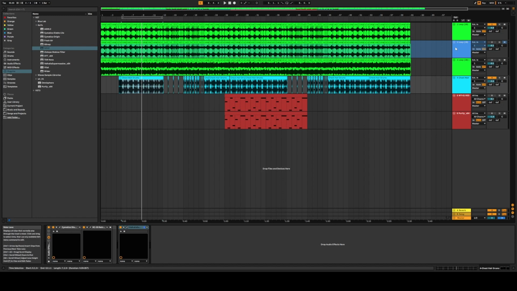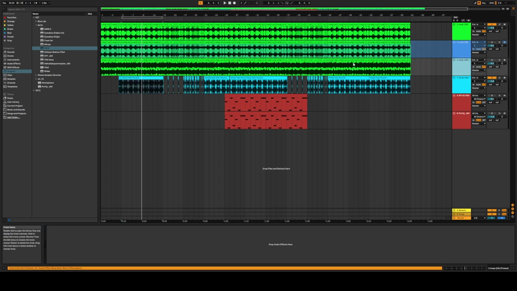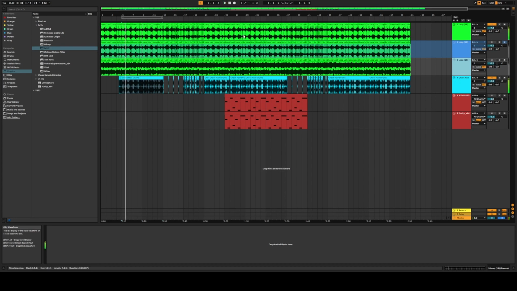One is to freeze and flatten our audio tracks. And essentially what that is doing is we are recording the audio with the effects, so you no longer have to load the plugins themselves. They're essentially printed into the audio track. So this first track, right? That's the audio with all the effects on it. But now let's take a listen to the flattened track.